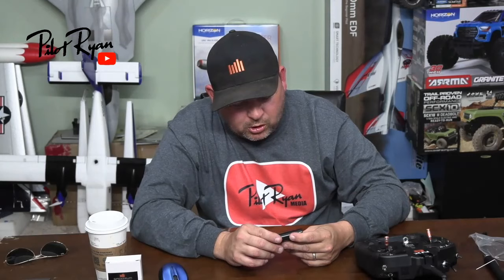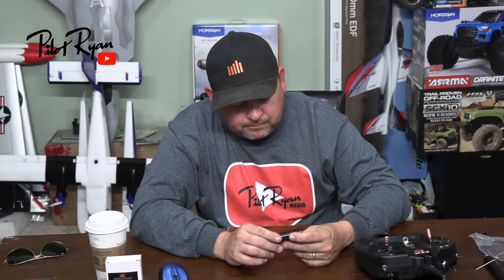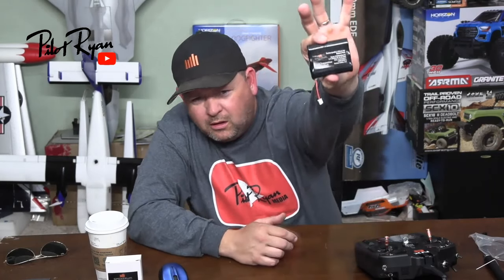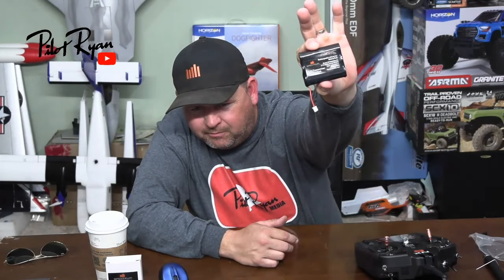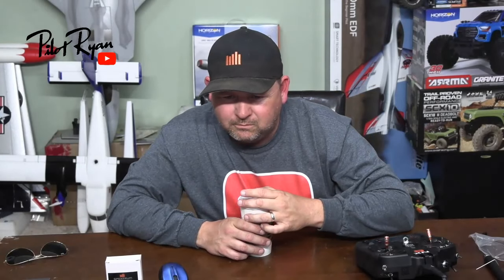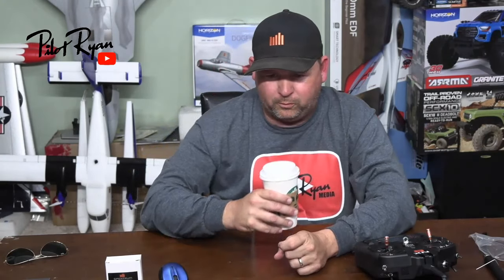Yeah, it really is a 1S battery. 3.7 volt transmitter pack, rechargeable lithium ion. 6,000 milliamp, 1S. We're going to put it in and see what's up. It does look dope, Imperial. What's up, Air Marshal? Also has a spot for a program cord.